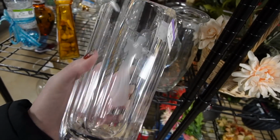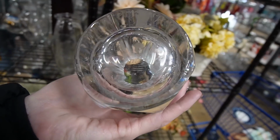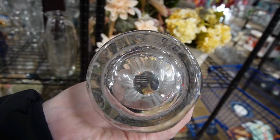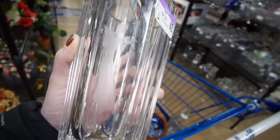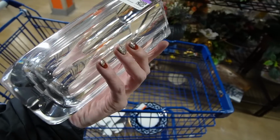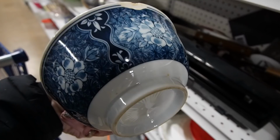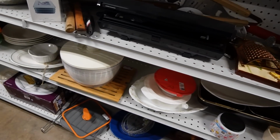This piece has a little bit of a chip on it, but I actually noticed the etching. And on the bottom you can see it is signed. I can't quite make it out. If I had to guess, I'd say it's Orforce. But I might have to look at that a little bit more closely. It's got this pretty lady on it with flowers. It's a bummer that it's chipped, but it's $5. I think I'll grab it for that. It's kind of a pretty bowl. Oh, it's got a giant chip on it. So maybe not.